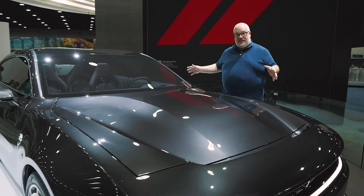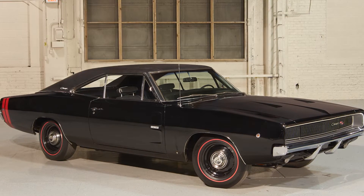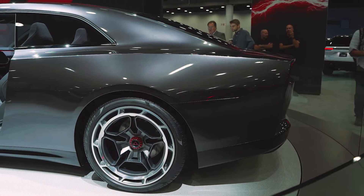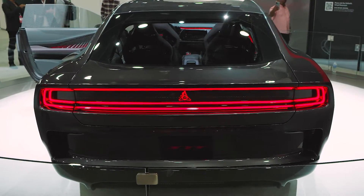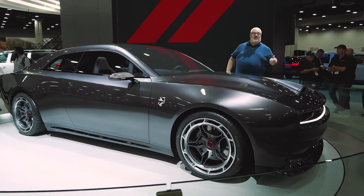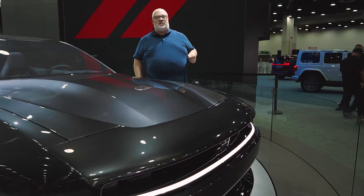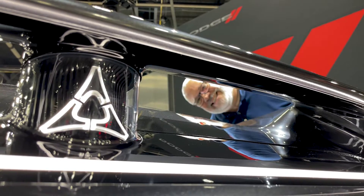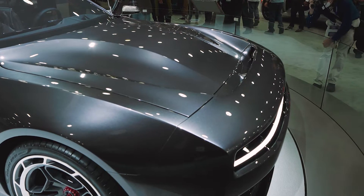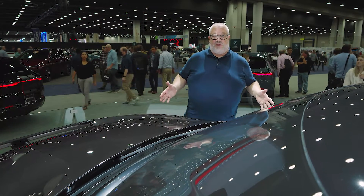Let's talk about how this thing looks. There's a lot of homage in the design to the 1968 Dodge Charger — you can see it in the overall profile, the flat front end, the high fenders, the belt line that goes very horizontally along the car. You've got these long flying buttresses in the rear, coming back to a really squared-off rear end. This is a two-door Charger, and they took a lot of flack when they named the four-door a Charger. The more interesting part of the design is the R-Wing — an aerodynamic aid that allows air to come through the grille and over the hood, which sits lower because there's no big V8 underneath.